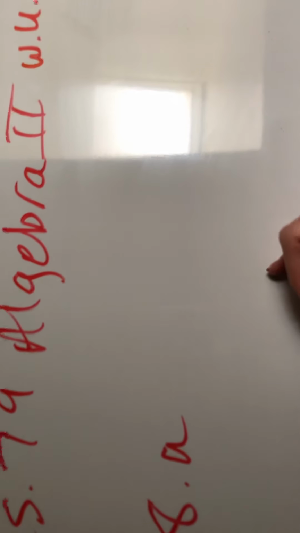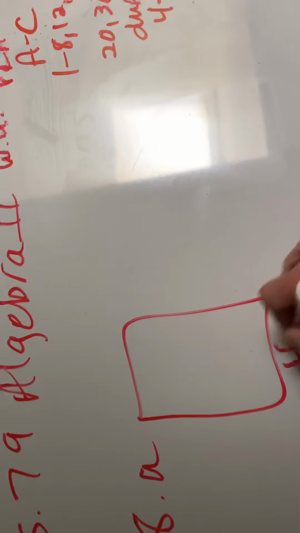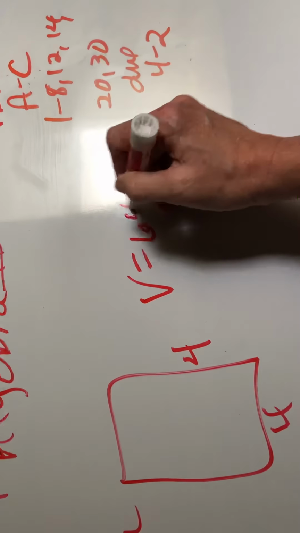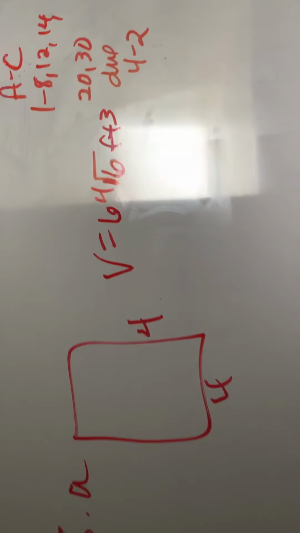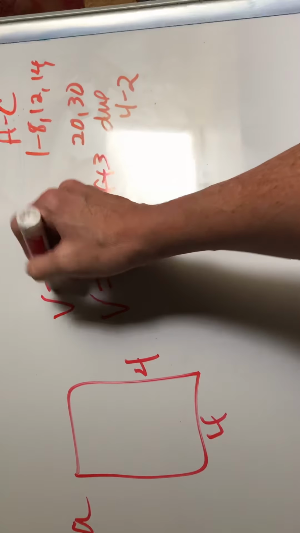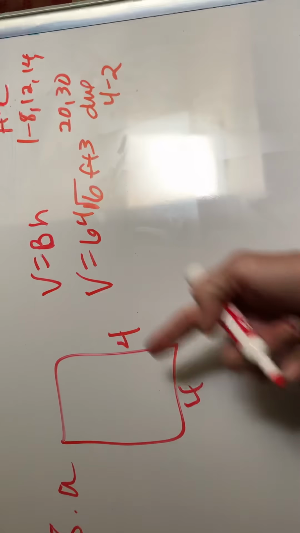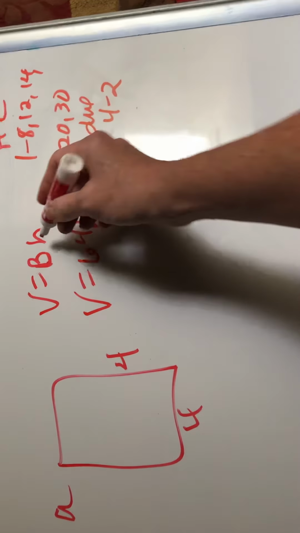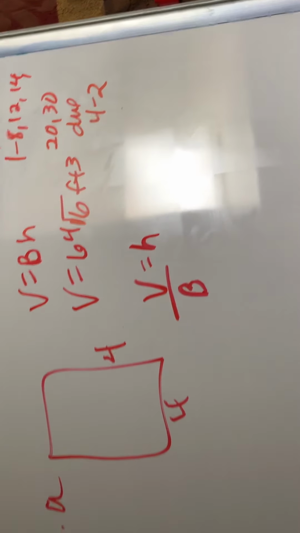And you've got a box in the shape of a rectangular prism with a 4x4 square base. So we've got a square base that's 4x4. And then the volume is 64 square roots of 6 feet cubed. You want to find the height of the box. So remember, volume is area of the base times the height. You should be able to find your area of the base very easily, and you're just going to divide the volume. If we want the height, it's volume divided by the area of the base. That's how you find the height, and that's all you want.